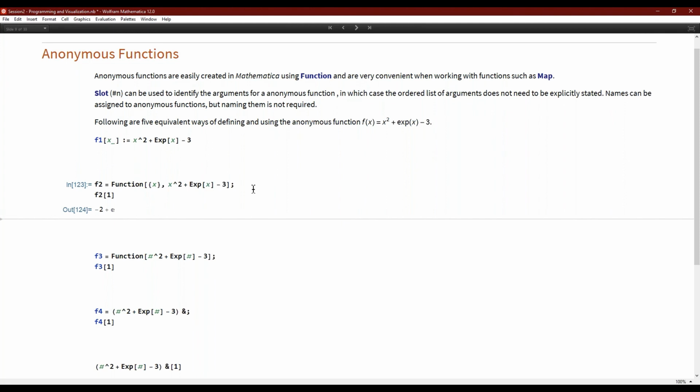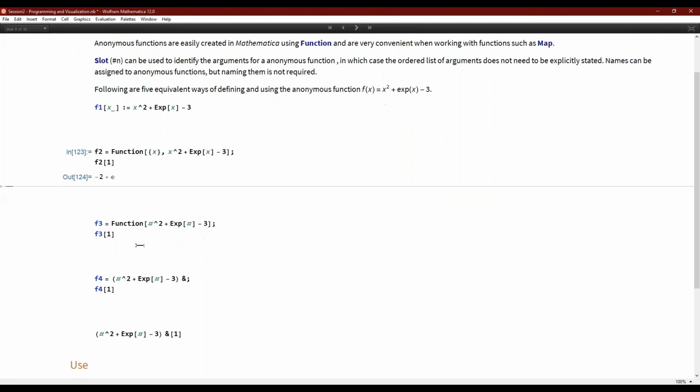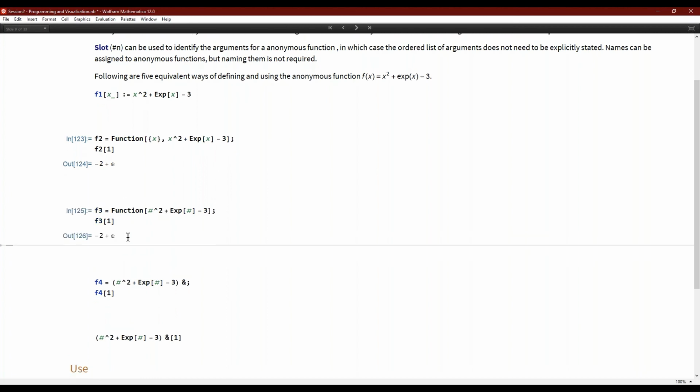But again, still want to be lazier. Less typing, please. So I have a function. It's going to take an argument and it's going to put all those arguments where you see a hash. That's faster than having to type in x every time. And you'll notice I'm no longer specifying this list here. That works just the same. No problems so far.